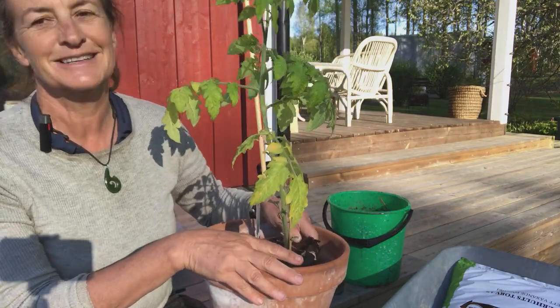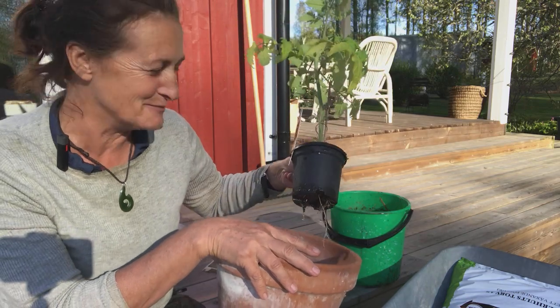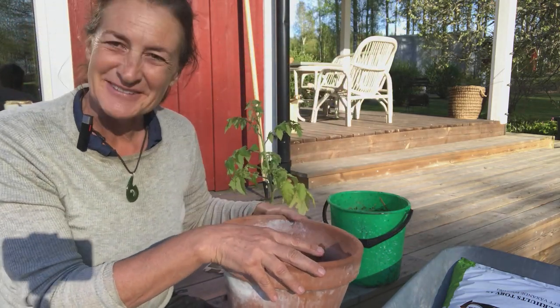And I think in this case it would be a much happier tomato if it got some good soil and a little bit bigger pot, but never mind, that's life.